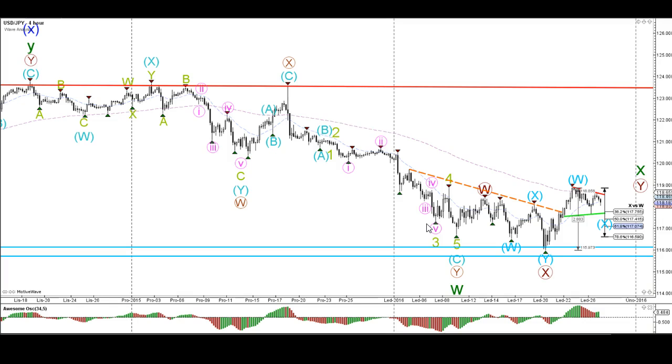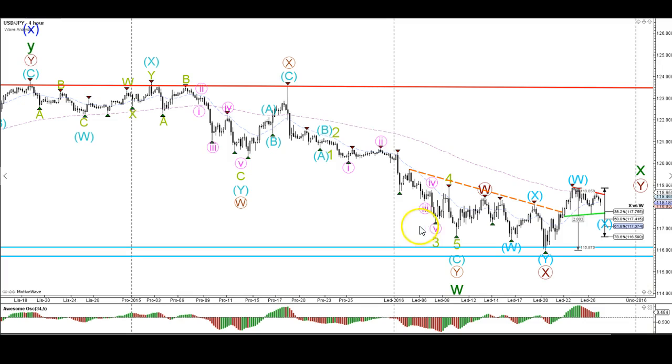It can seem very complicated, but ultimately, once you get the hang of it, there are a couple of choices that the currency can make, and you just put the lines that you think are important, and then let the market decide whether the analysis that you have is playing out, or if it's doing something else. So it's a lot about impulse and correction, and it becomes easier when you understand that.